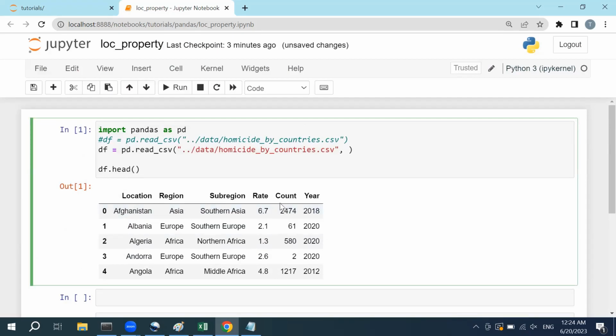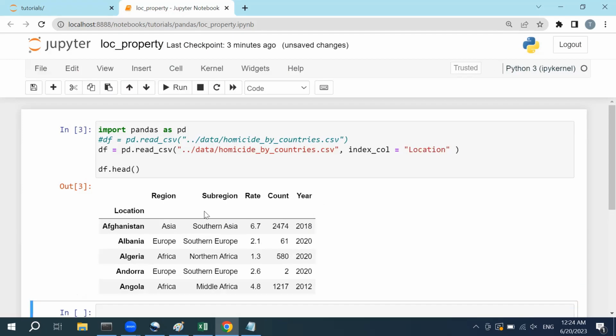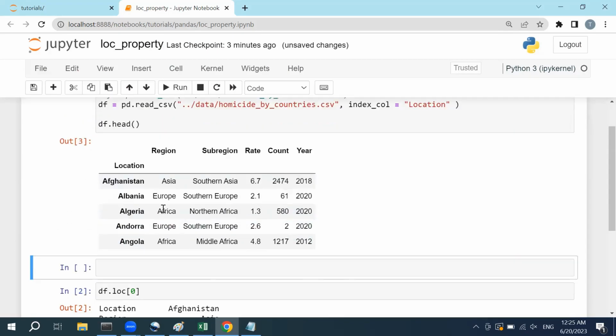In order to do that, I will type index_col equals location, and press shift enter. You will see that it has extracted this location as the index here.